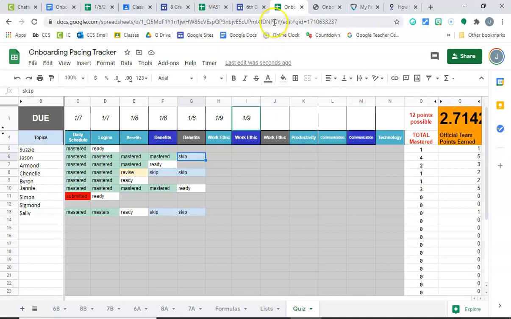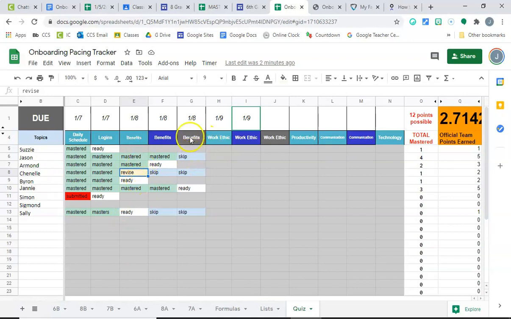So you guys are negotiating your benefits, and that is how you are going to determine what you get for your class. Now, when you need help, the other thing this pacing tracker does is it lets you ask for help. So you want to ask 3 before me, and you want to see, let's see, Chanel's revising, so she can look right here and see that Jason, Armand, and Janie have all done this. They've all mastered this one, so she can go straight to them for help and questions if she needs it.